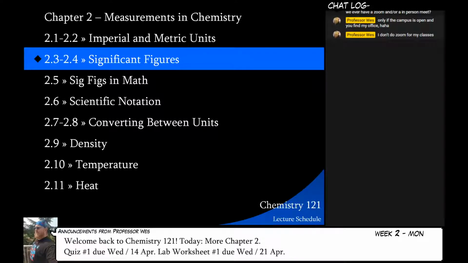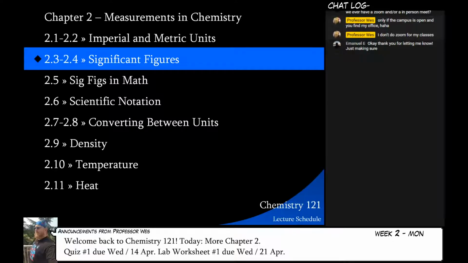Today we have more Chapter 2. Chapter 2 is the math chapter, so we're going to be doing a little bit of addition and subtraction and all those good things that you learned once long ago and, dare we say, you learned incorrectly for science. We're going to show you the correct way to do addition and subtraction and multiplication and division in the sciences so that you can get the same answer every time based on the measurements and tools that you have available.